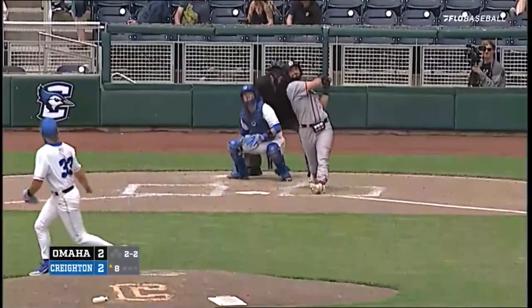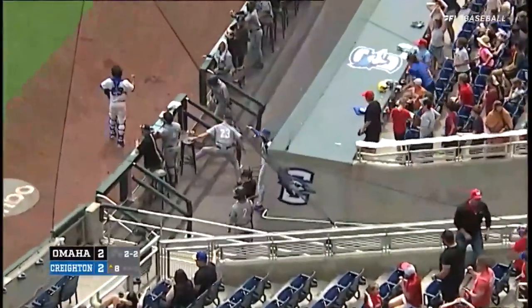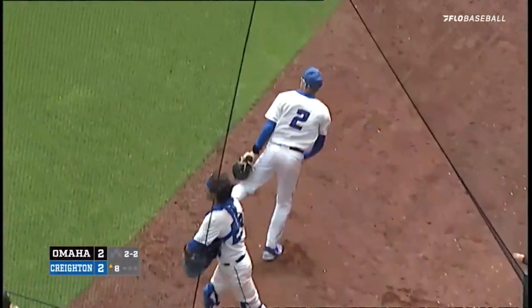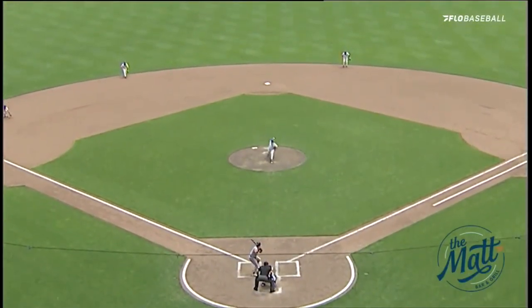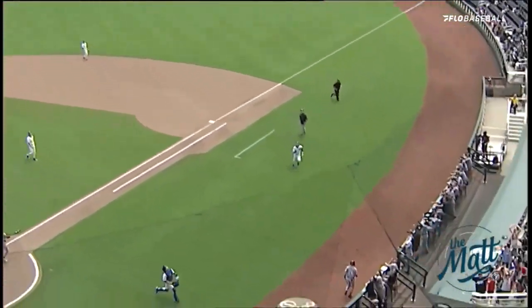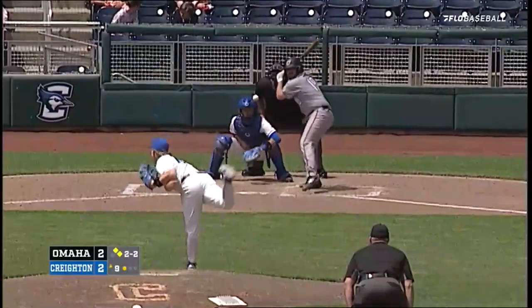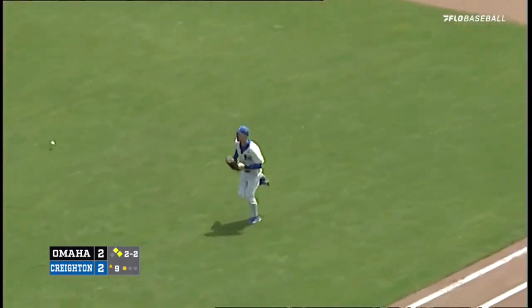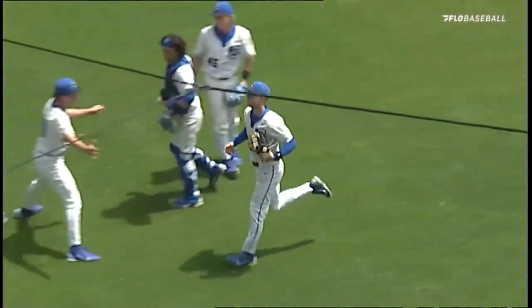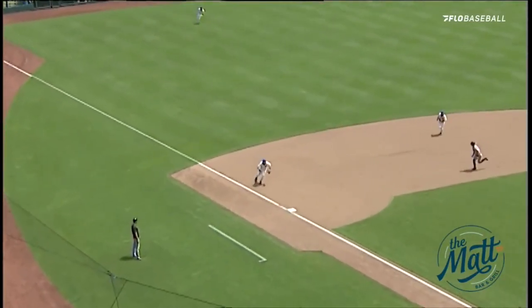Top of the order — this one is popped up. Will it stay in play? Foul ground, first base side near the Omaha dugout, and he's got it! Great play! Sterling Hayes going into the stairwell, and now there's going to be a conversation — did he make the catch in the Omaha dugout, which technically would be out of play? He's at the top step, reaching over. Hammond ready on the pitch — hit on the ground to third, up with it is North. Across the diamond — great scoop and a double play! Another tremendous play from Sterling Hayes. He saved an error and now completes the 5-3 double play. And the inning is over.